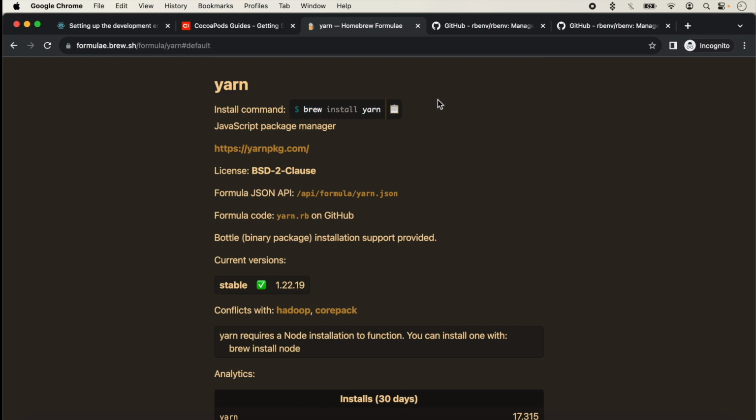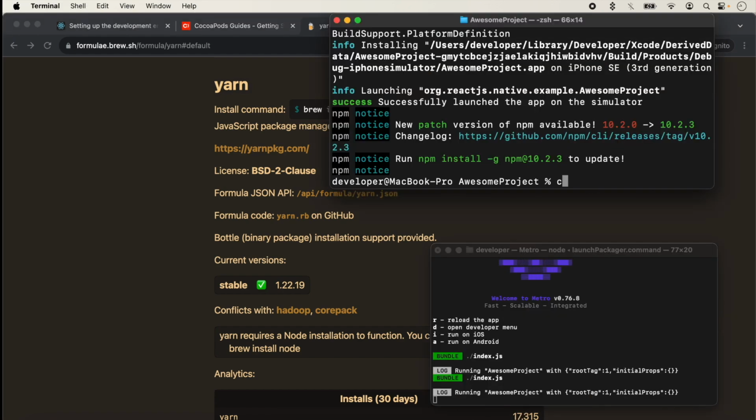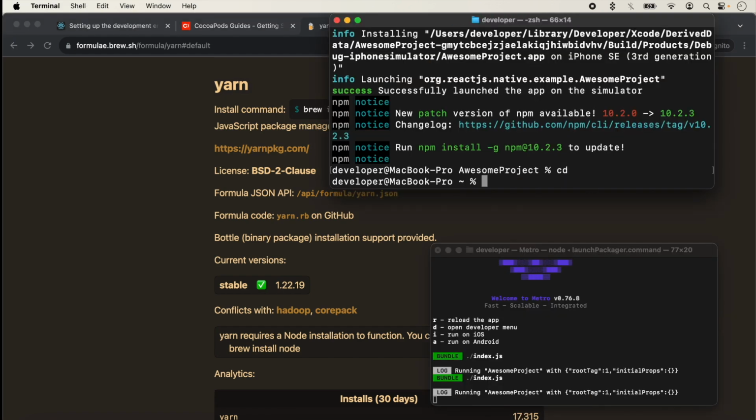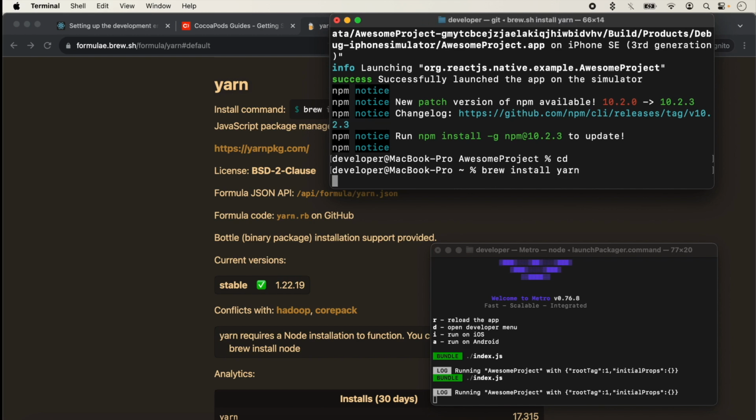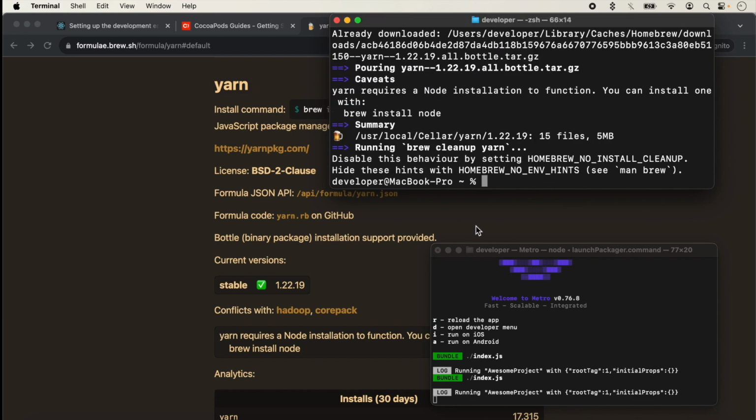We will copy this command, go to the home directory, and type here brew install yarn. In just a few seconds yarn will be installed into the system with this path.